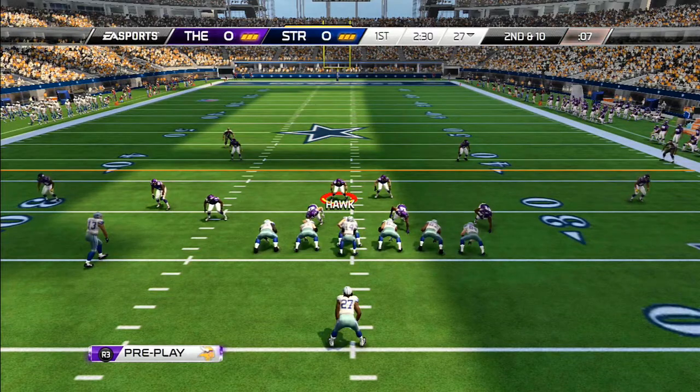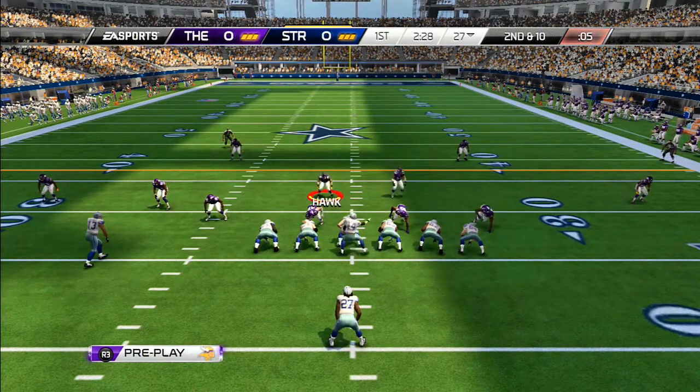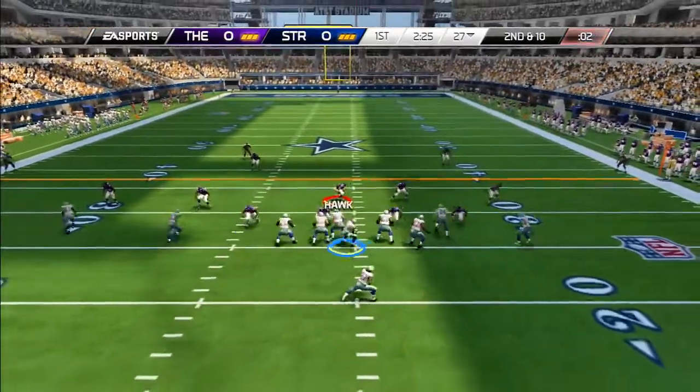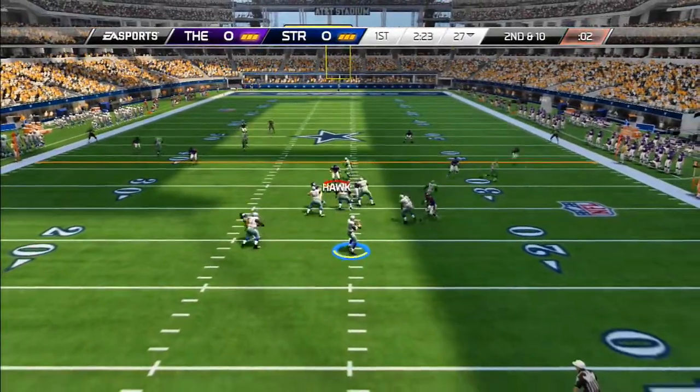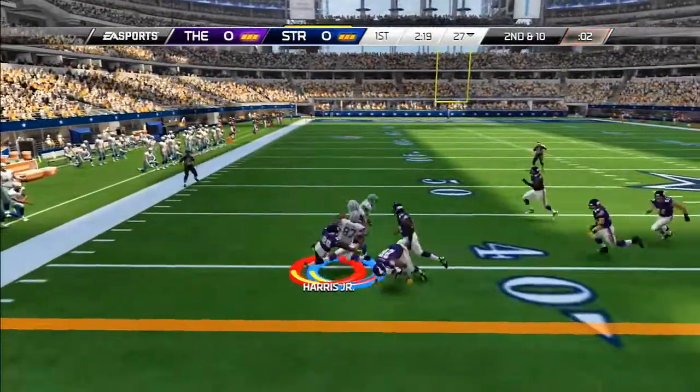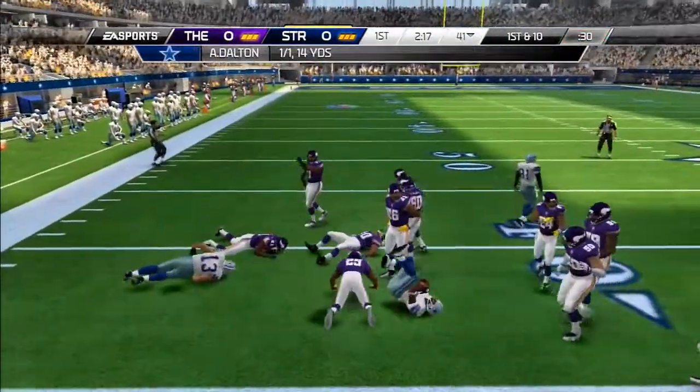All right, so here we go, 2nd and 10 as the play clock is winding down. They need to get the play off. Puts a man in motion. Dalton drops back as he hits his receiver for a first down, as he's brought down at the 41-yard line.